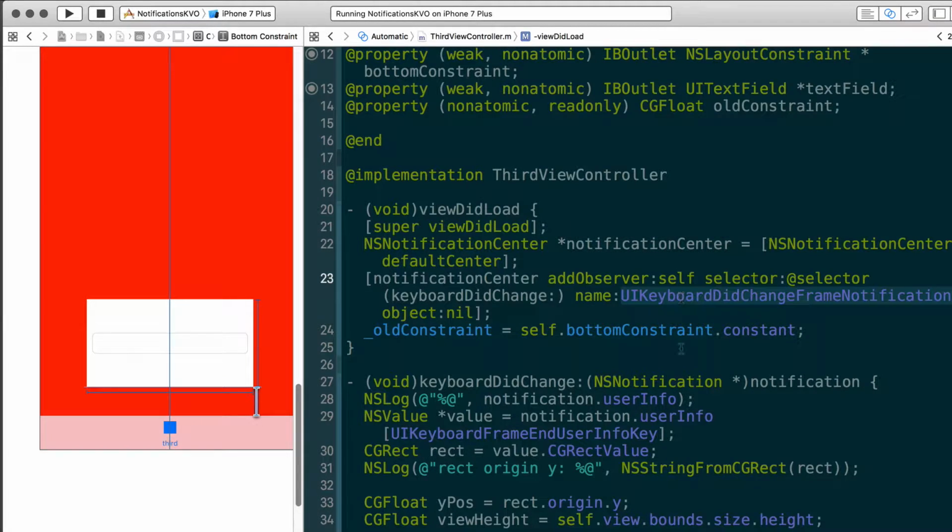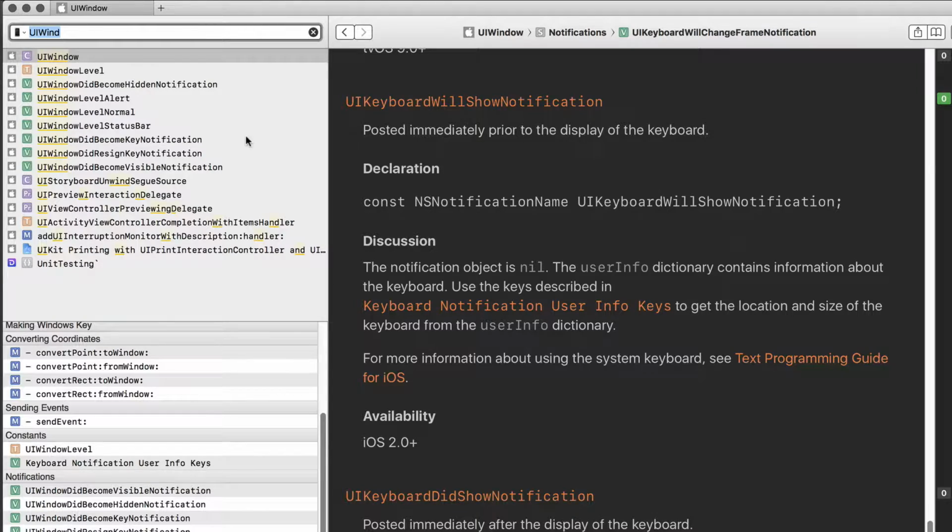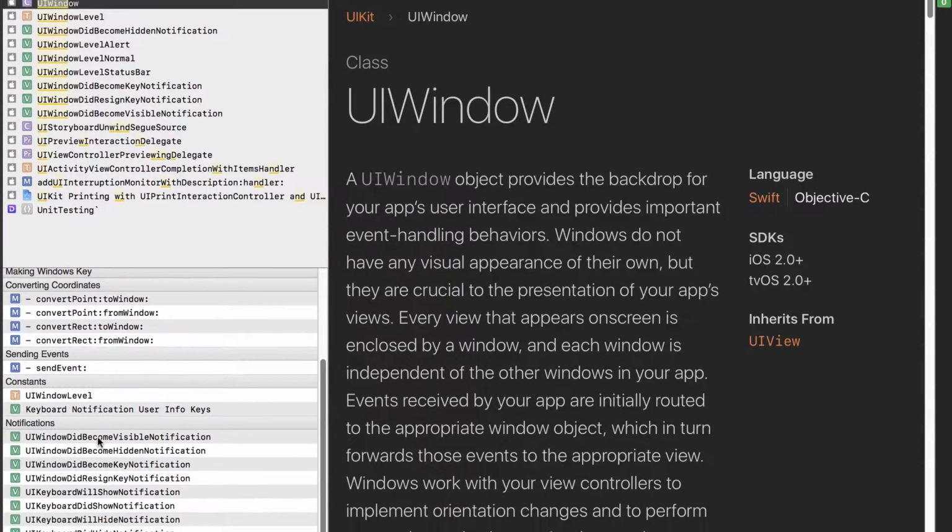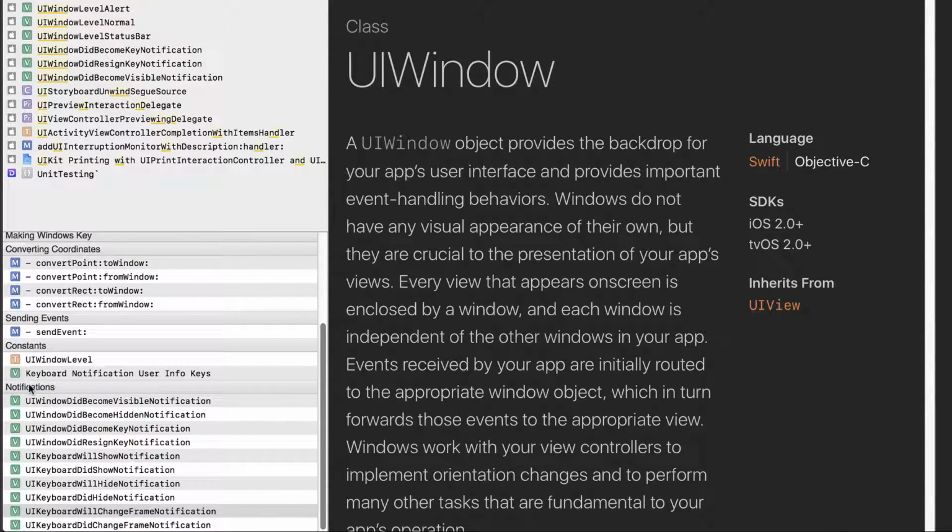I got this system key from the system: UIKeyboardDidChangeFrameNotification. If you look in the documentation under UIWindow, you'll see that there are window and keyboard notifications. So that's where I got that from.